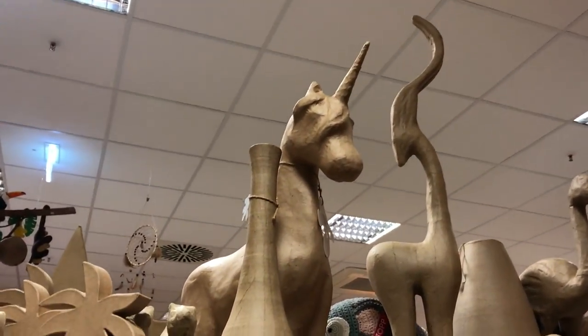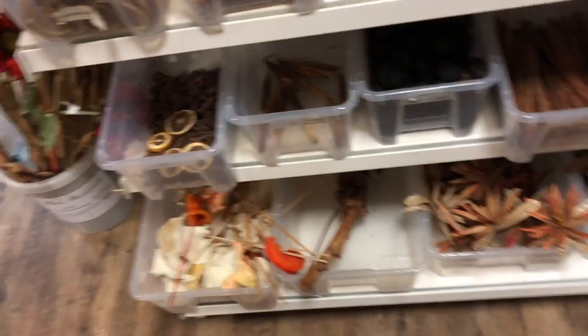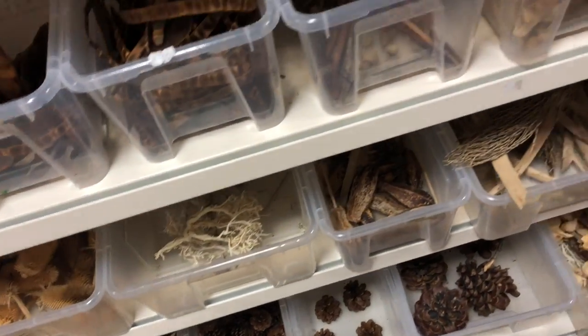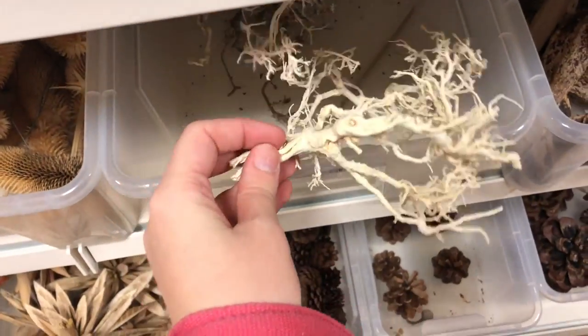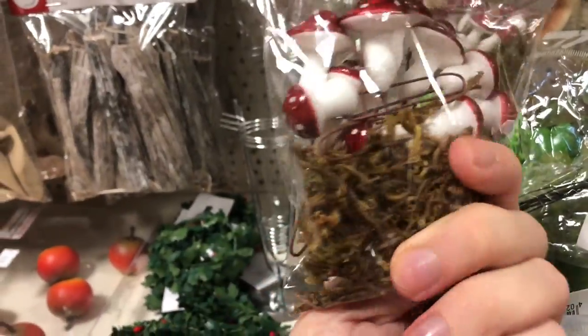Alright, so I know exactly what I need. Going back to the plant section. This place is small but dense. Love it here. Yup. Here we are. Wonderful things for crowns. Ooh. This is great. Okay, alright. This could not have been better.